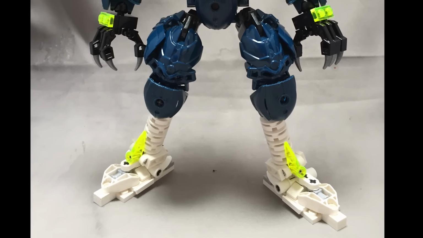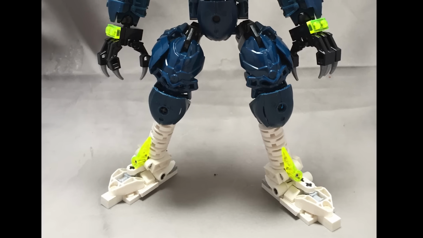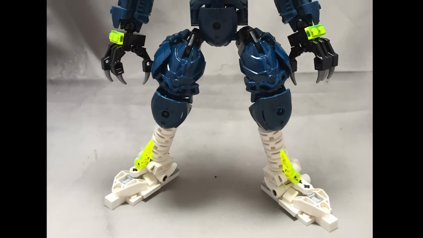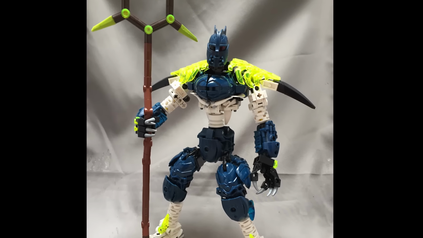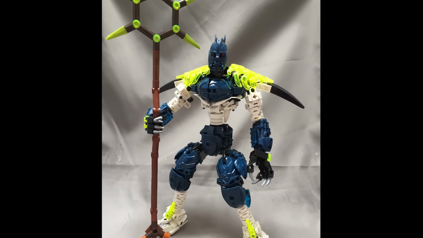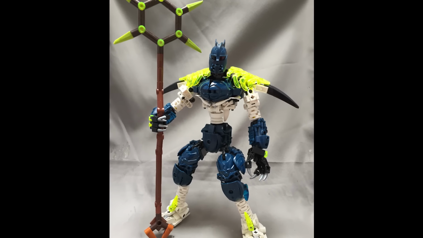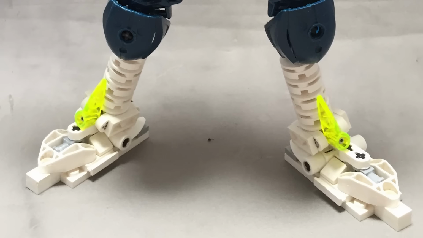But anyway, back to the more interesting stuff. This guy's got loads of detail all over the place. You know, like everything looks so complex. Like, look at this chest. This is a really cool design for the chest, with his dark blue armored plating effect here on his massive pecs. And this may sound a little weird, but I also really like the feet as well. They're not your average Bionicle foot mold. No, these are completely custom and they look really good.